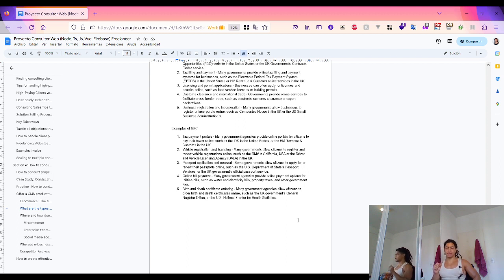Then, once you push the client up the value ladder, you will have the product overview. Now, on top of that, you have some hours monthly to provide your service, and ultimately you have a monthly subscription or a monthly flat rate you're going to charge them.